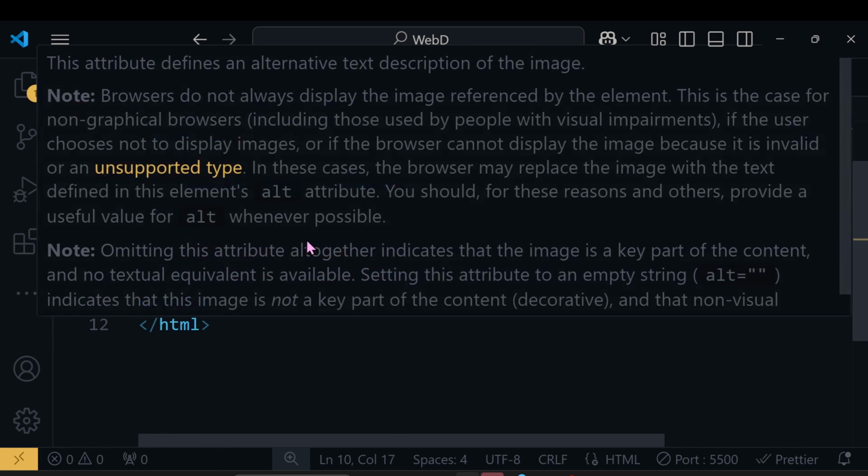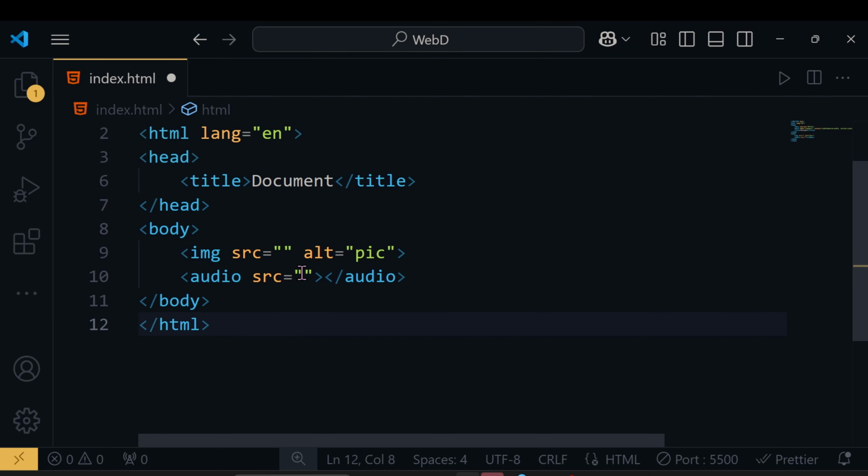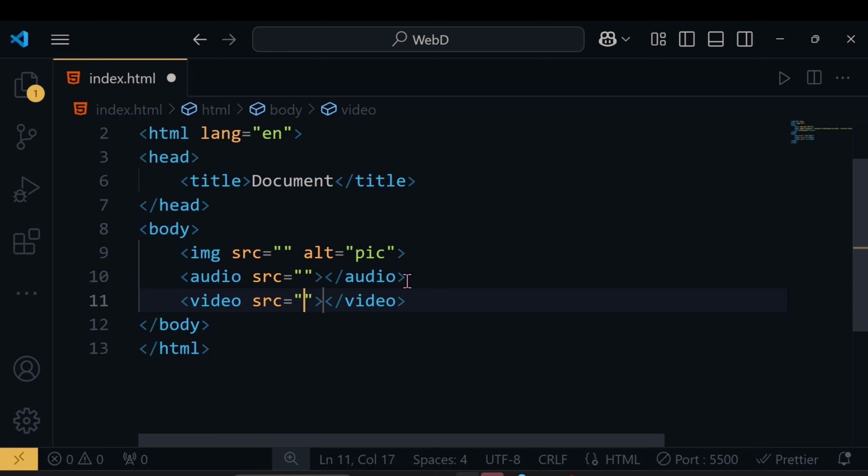In source you can write your available audio location, and that's it. Right now we don't have any audio. Video tag is used to embed videos on web pages. Again we can write here src, and that's it.